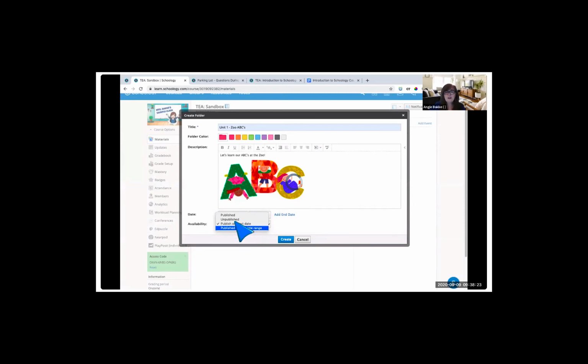So you might want to just go ahead and keep it published, or if you choose to unpublish it, move those items that have grades associated with it to another folder called completed work, so it can just kind of hang out there. In this instance, though, I'm just going to go ahead and choose to keep it published, and I just wanted to point out those different options that you have when you create a folder that you publish. So I can go ahead and click on Create.